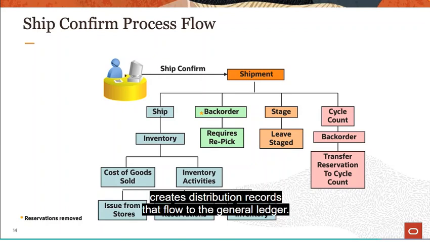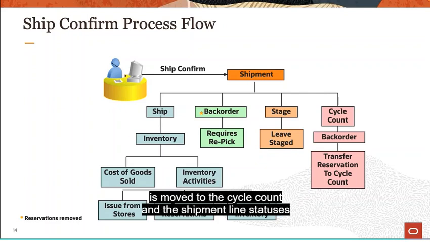If you ship confirm only part of the quantity, the remaining quantity can be staged or backordered. Backordered quantities stay in the staging subinventory, are removed from the shipment, and have their reservations removed. Staged quantities also stay in staging, are removed from the shipment being confirmed, and can be shipped later on a new shipment number. If you submit quantities for cycle count, the reserved quantity is moved to the cycle count, and the shipment line statuses change to backordered.